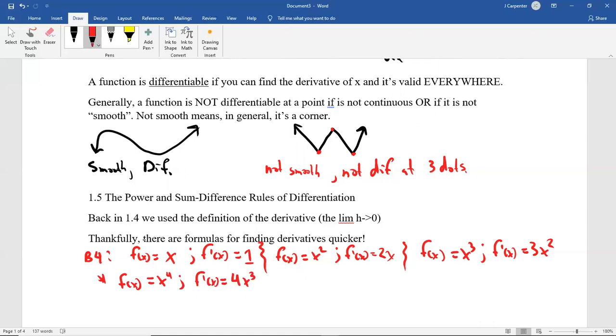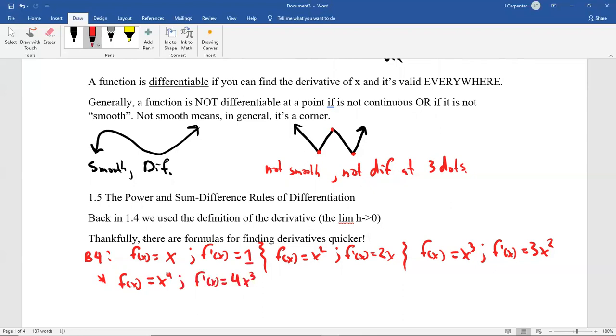And the first one's not super great for it, but the others are. So x squared, the exponent was a 2. Look at the derivative. The 2 is now a coefficient. And look at the exponent. It's now a 1. It went from 2 to 1. All right. When your function was x cubed, it was a 3 as your exponent. Look at the derivative. There's a 3 out front. So it seems like the exponent ends up becoming a coefficient.